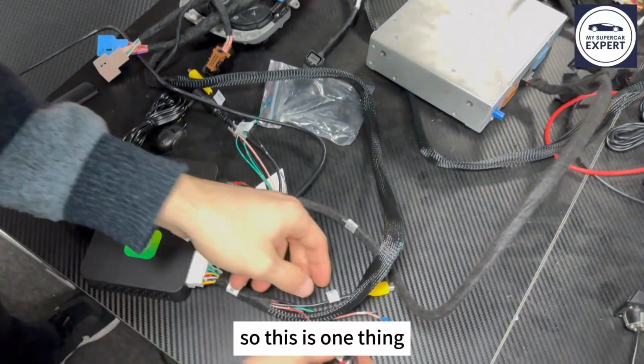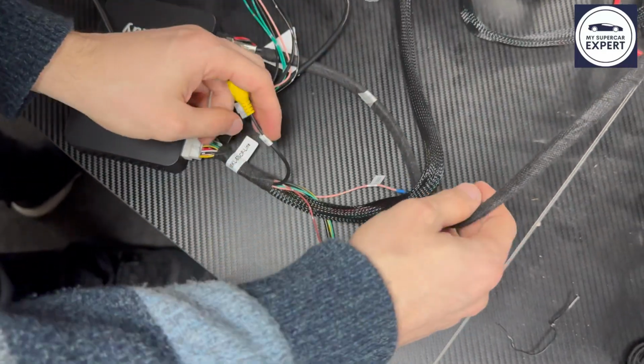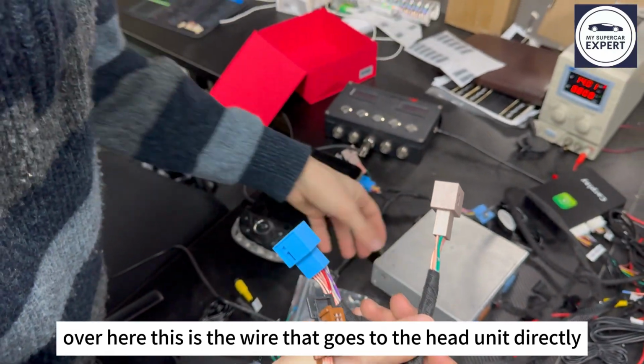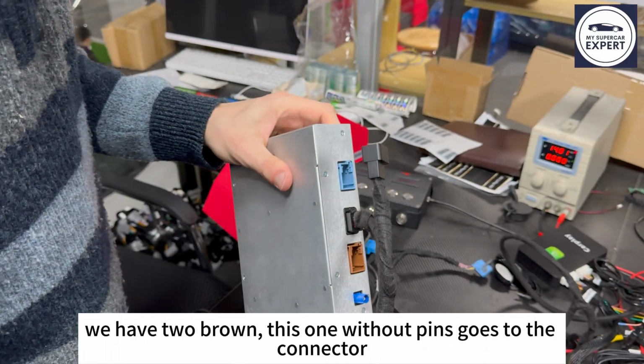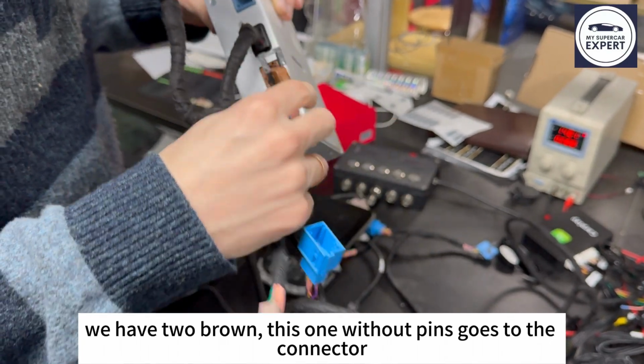So this is one thing. Then over here, this is the one that goes to the head unit directly. So here it's pretty easy, just check the colors. Brown goes to brown, blue goes to blue. So here we have 2 brown. This one without pins goes to the connector.